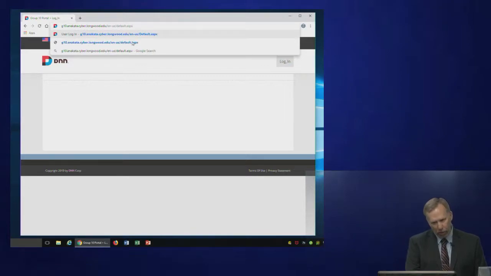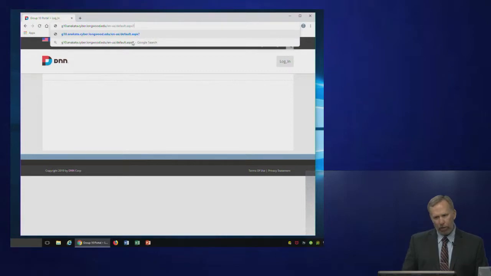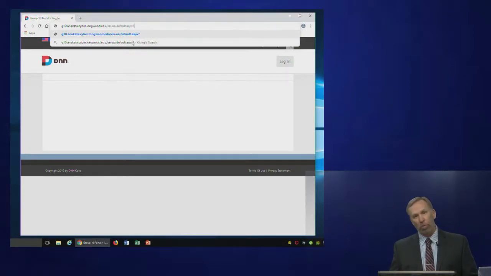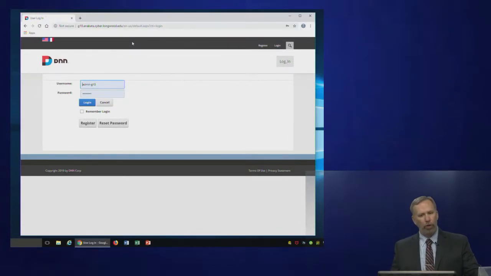There's a hidden page called default, and I can use a question mark to say, I'm going to tell you what I want you to display on the default page. I'm going to want you to display a control, which is ctl=login. And if I type that and hit enter, it brings up a login prompt.